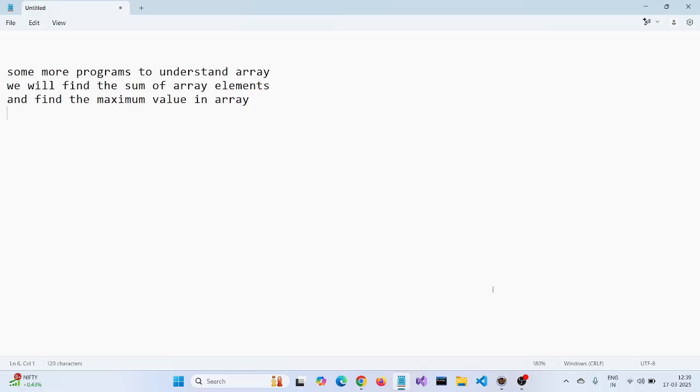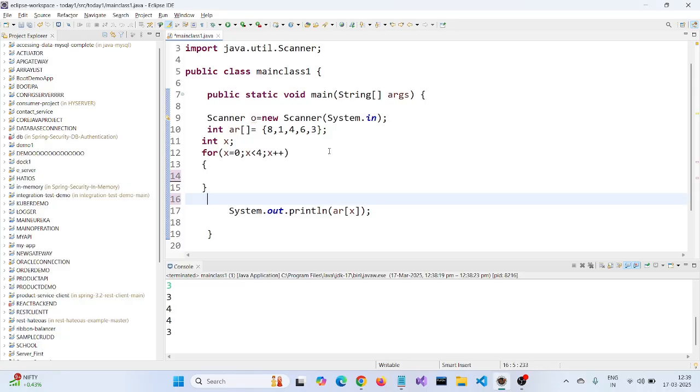So first of all, I'm going to Eclipse. Now I'm not going to input the data from the user. Rather, I declare an array variable, line number 10, and these are the elements set to it. I'm iterating from here. There are 5 elements.